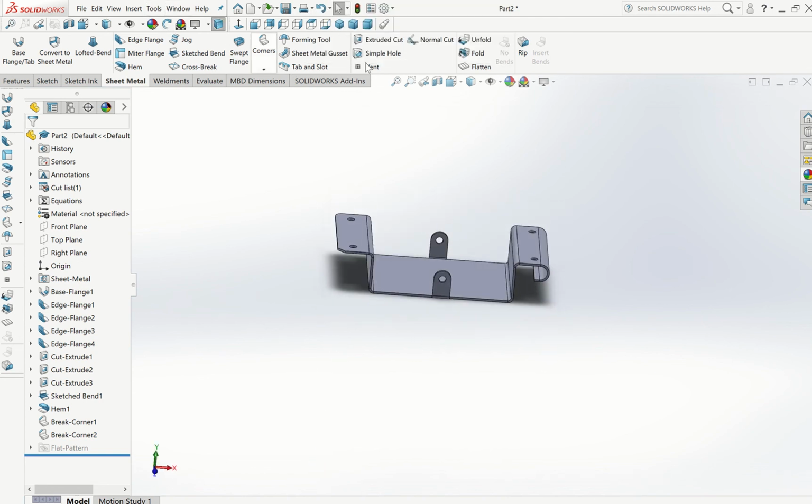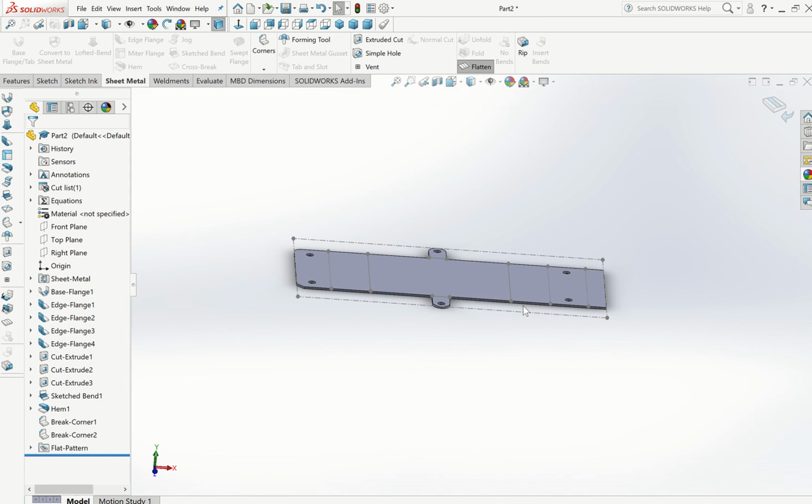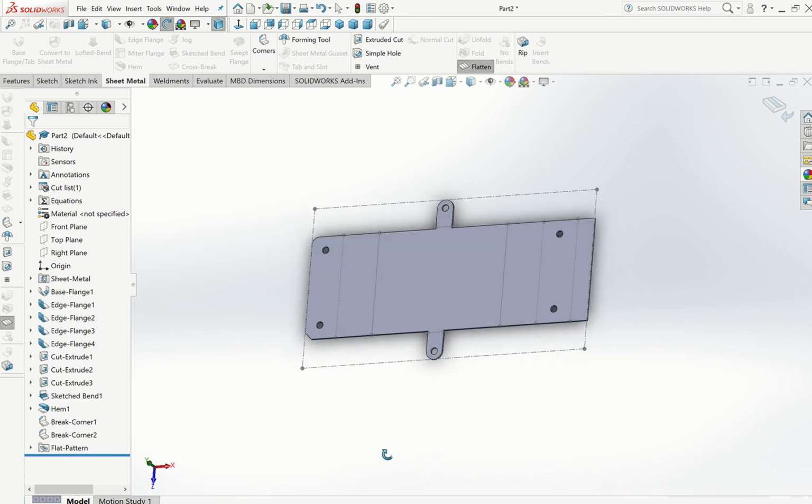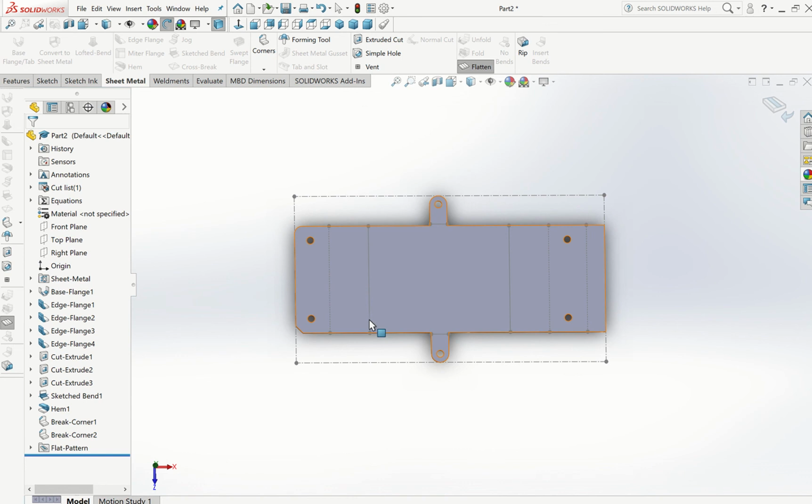Another option in this sheet metal is the flattening. So when you click this here, you can actually see what this part is going to look like when it's flattened out. So for example, this is it here, completely flattened out. So obviously the bends are these lines here, and for this we had that curve coming around. So that's this skills demo completed then, and this was an introduction to the sheet metal function on SolidWorks. Thank you.